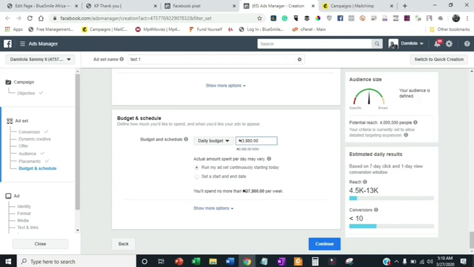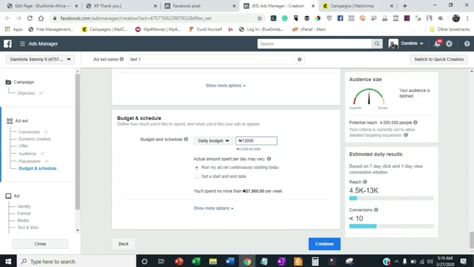Usually, a dollar is how much? A dollar is now 380, so that's 3,800 for $10. I usually love to do $20, which will roughly be about seven. It depends on you, on what you're starting with. Let's assume we are doing $30, which is between 13,000 naira per day. Okay, that's 13,000 naira per day.